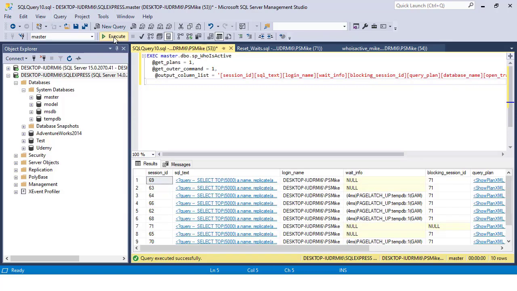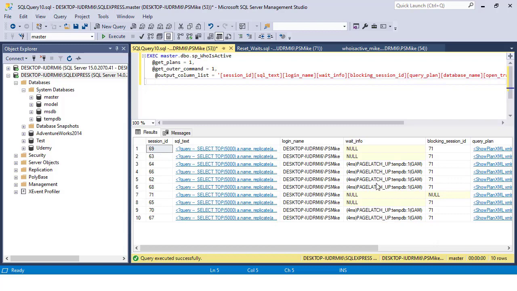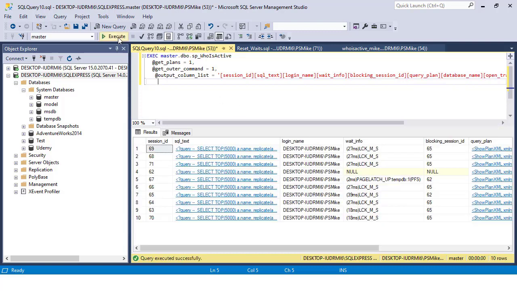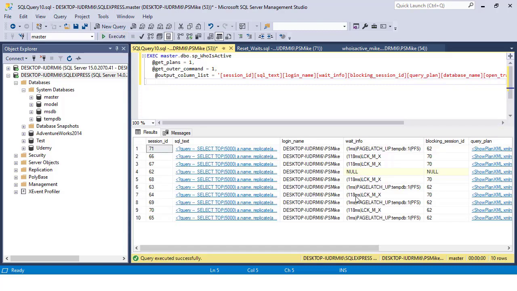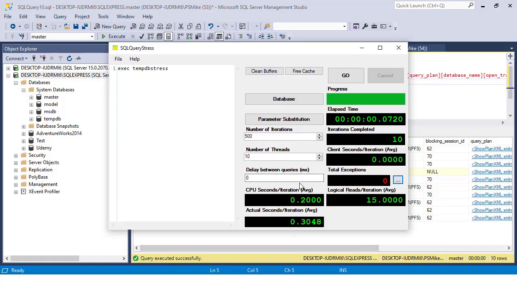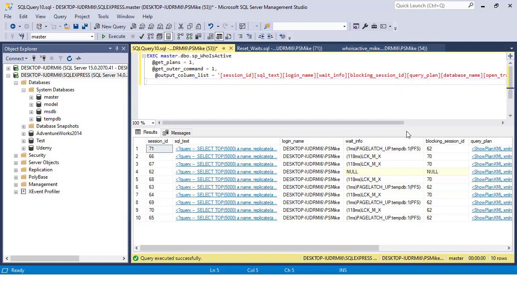And right away, we should be able to see some tempdb contention. And it didn't take long, did it? There it is, the wait info. Page latch on GAM. Let's see if we can see a few more. Yep. There's some locks. And here we go again. More. Let's stop. Okay. We get it. We've seen it. Oh, it did stop it.